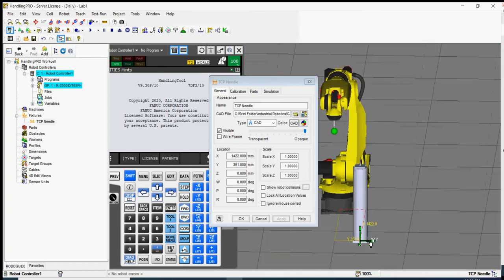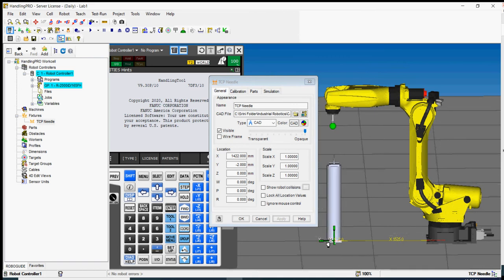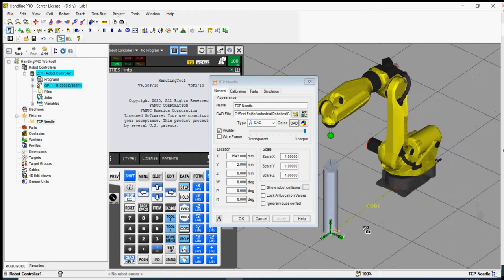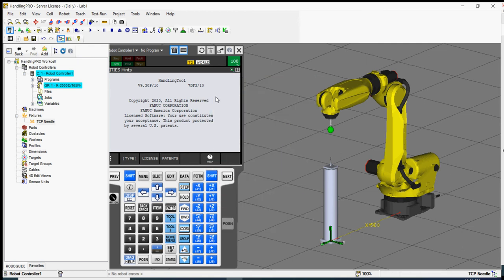The next thing we'll do is let's move this maybe closer to where the TCP is, and we can change the orientation and maybe move to this X direction. So just rotate it till you get a good view, so that everything looks fine here. We can click on OK. So let's make Y 0 as well, and we leave the X as 1543. It doesn't really matter where you put it, as long as you get it close to underneath the tip of this tool. Okay, so now we're going to press OK.